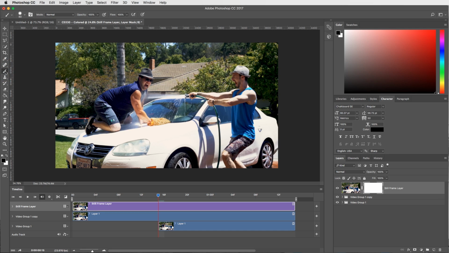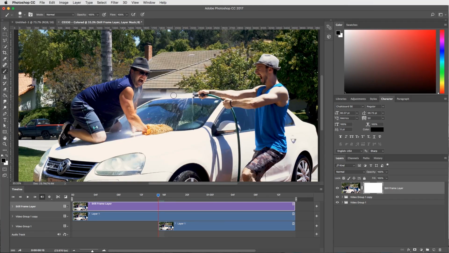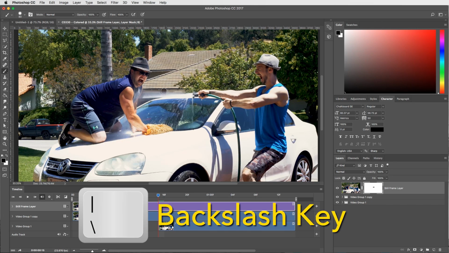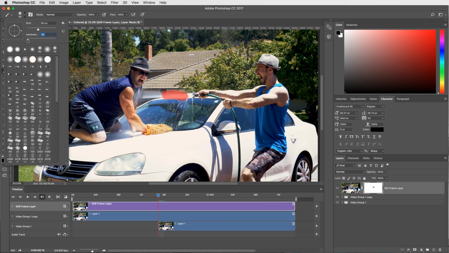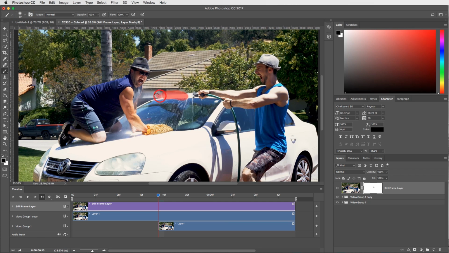Then we're going to use the brush tool. You can hit B, or select the brush tool right there, and make sure the color black is selected. Then we're going to paint over the water, or whatever you want moving in the picture. I'm going to start painting over, and you can't really see anything right now. So if I hit the little line key, which is right under your delete key next to the bracket button, you can see where you're painting over. It'll paint on red. I'm going to feather out my brush a little bit by bringing the hardness all the way down to 0. And there we go.